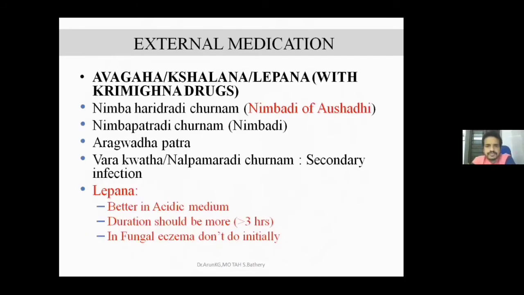It's very beneficial for controlling that contour and also for normalizing the skin health. Now, external medication, we have to do some combinations or single drugs having Krimighna drugs. Nimbahridhyadi Churnam is mentioned in Ashtanga Hridayam Chikitsa Sthana, Pushta Prakarana: Nimbahridhyam Surasupatolam, Pushtasho Kende Surida Sigra, that yoga. Actually, it's very much beneficial in chronic cases. It's mentioned Takra Pishtai. Actually, that drug should be applied after mixing with takra. So in severe cases, we can advise Nimbahridhyadi Churnam with takra application and followed by some oil application.